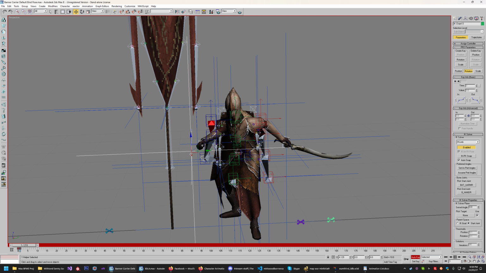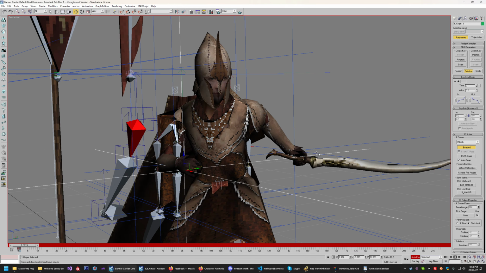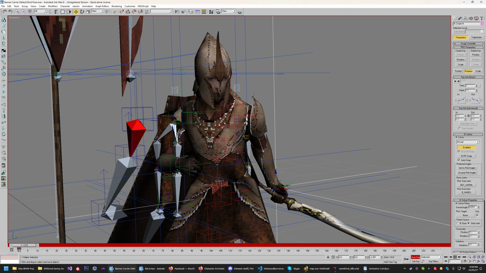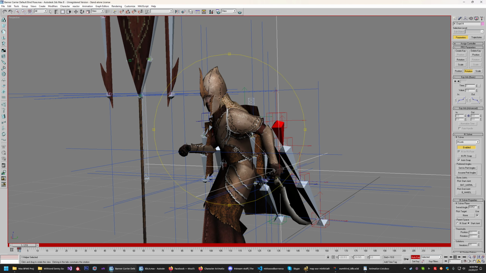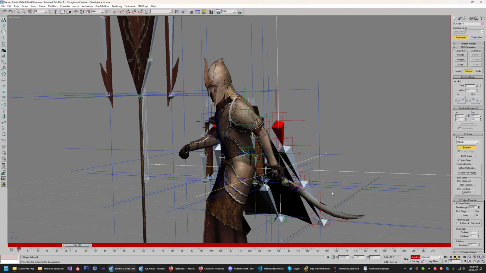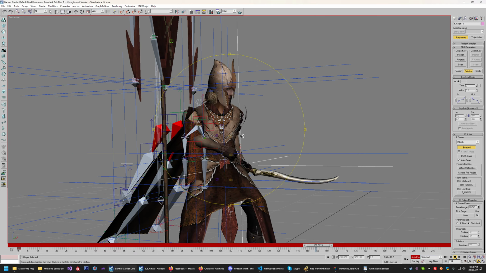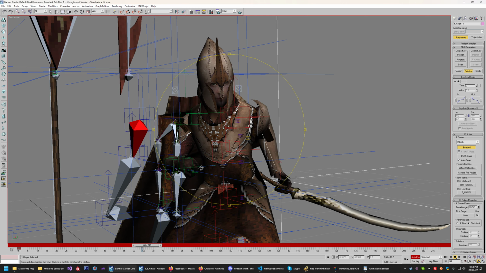Always select auto key when doing this kind of animation, and I place my hand like so. Now I change how the bind pose acts. Ignore this part, this part is animated later.